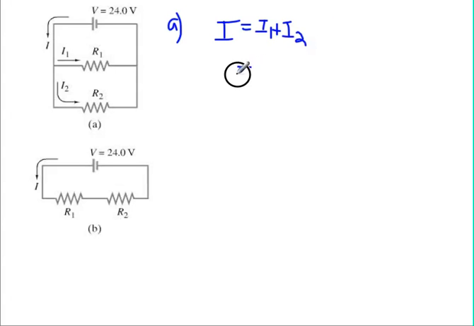Okay? Then we can use Ohm's law and say that the current is voltage divided by resistance for each one of these cases. So that's pretty easy. So total current is voltage divided by resistance for each one of those cases. We're going to have this resistor value and this resistor value, right? In this case the resistors are the same, but they definitely don't have to be the same. It wouldn't matter if they were the same or not.